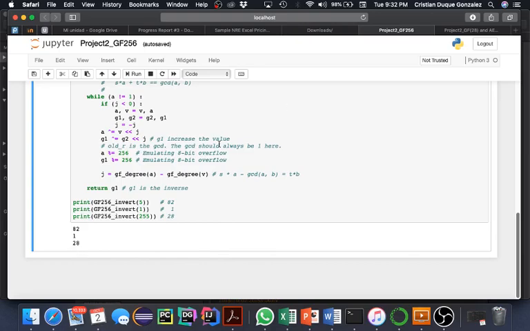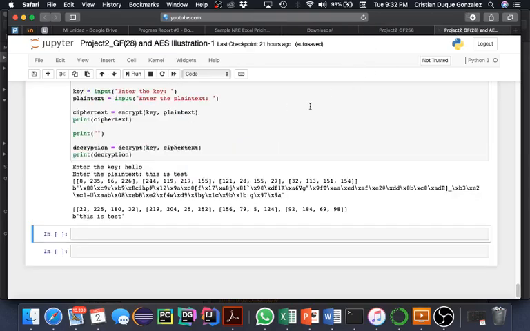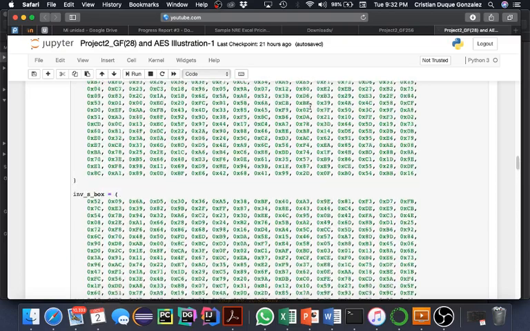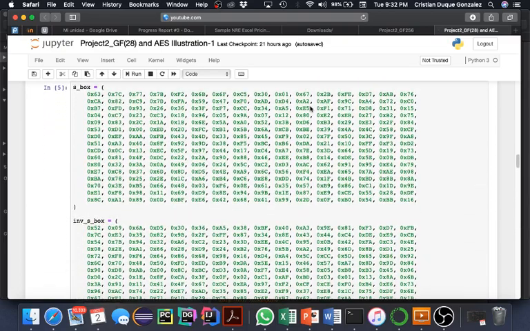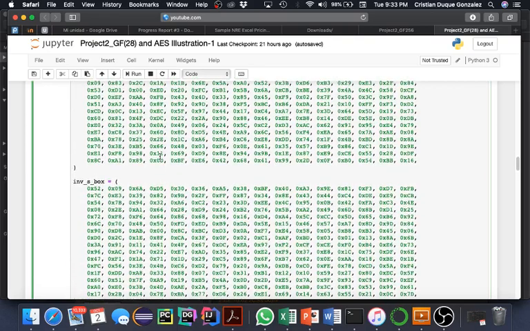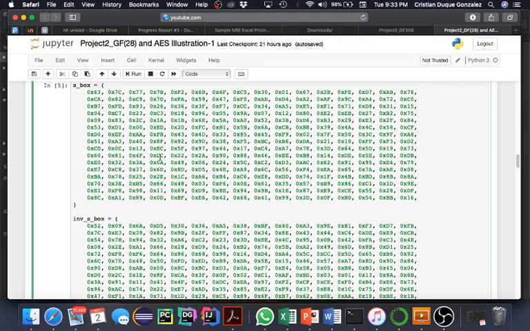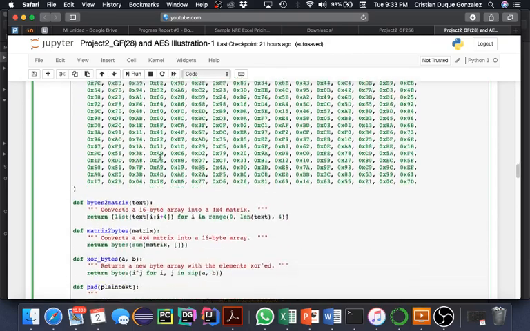Okay, so for the AES functions illustration, first we're going to show that there were no functions generated for the S-box and the inverted S-box, because those are specified values, and we define them as variables, so we can access each of those values and replace them, and execute the functions that are required for the rounds in the AES encryption.